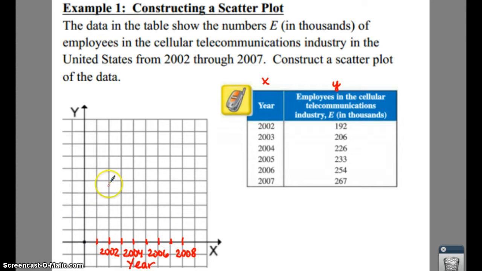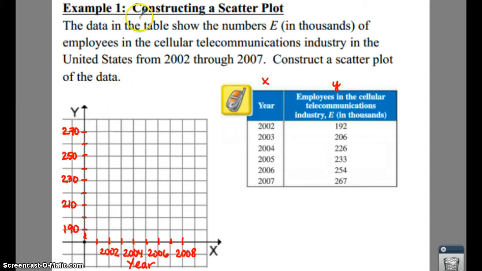And then vertically, these are your number of employees. Well, the smallest number you have is 192. So we're going to put a little squiggly line in here, and we're going to start at 190. And then you can go 200, 210. You don't have to label every single axis. You just need to make sure they are equivalent. 220, 230. I really don't like using these 23s and 21s because that's really bugging me. I don't like odd numbers. 260, 270, and that should be the highest we need to go.